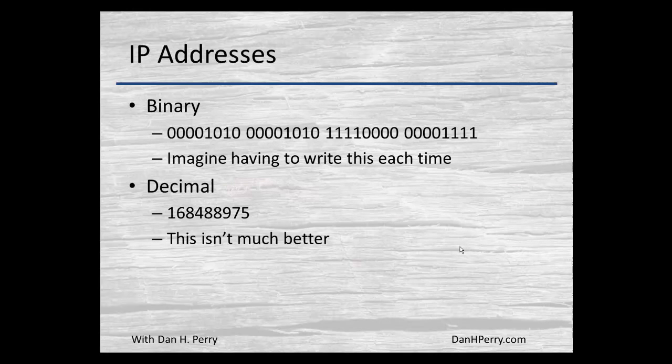Now a binary version of a TCP IP address will look like this top number with all the ones and zeros. I've actually spread it out a little bit grouping them together in groups of eight to make it a little easier to read, but try to imagine having to work with numbers, writing those down and working with numbers in that format. The decimal version, that's not much better. That's 1.6 billion and some, and still not an easy number to work with and understand as we later get into how the addresses work.